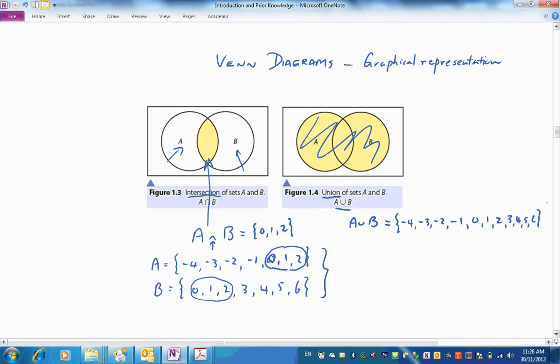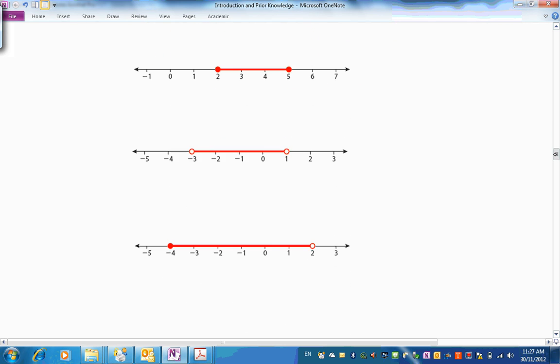I think we're starting to get familiar with the notation and ways of thinking about sets and their overlap and what's in one and what's in another. So let's come down now and look at where we might have sets of numbers that are represented on a number line, and what we're saying here is we're looking at an interval. Here's another word, an interval on the number line, and we want to represent the numbers there in a way. So if we looked at these, then what could we do?